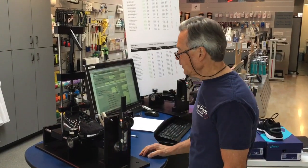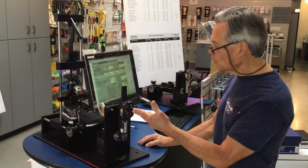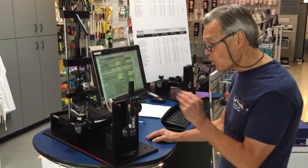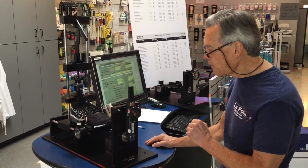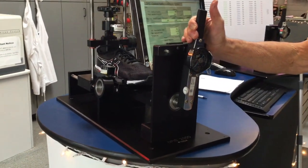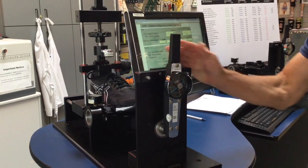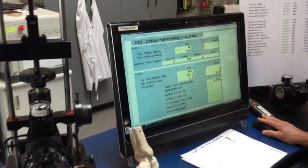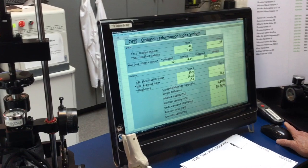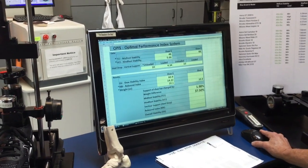So the first thing we're going to do is measure the midfoot stability in the ASICS. What we're going to do is twist the shoe on its long axis and measure the resistance to that in inch-pounds. The more inch-pounds, the more stability. The less inch-pounds, the less stability. So let's go ahead with this. So this has approximately 66 inch-pounds. So let's put that into our calculator. So the new 2008 has about 37.5% more midfoot stability than the 2007.